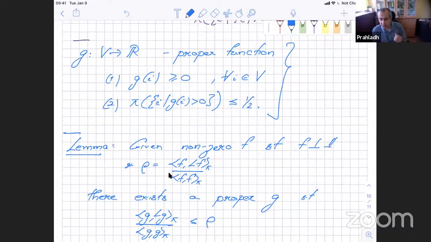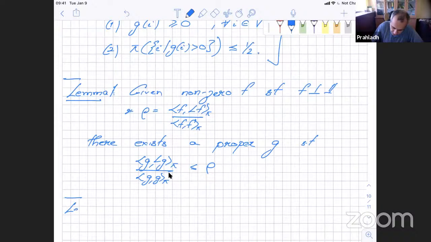So G is also a vector. The nice thing about G is that G is proper. It gives non-negative quantities to everything, but more than half of it gives the value 0. The way we'll define G will eventually be: take f, and make all the negative quantities 0. That's going to be G. We'll see the proof of this. Why that G is proper, we'll see next time. On the positive side, G is the same as f. On the negative side, G is just 0. You just zero out those coordinate values. We'll show that this is proper. That's lemma 1.